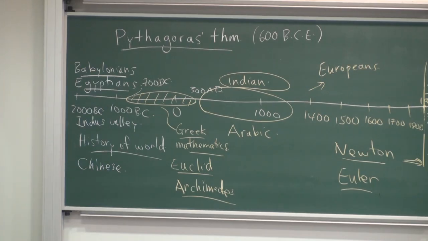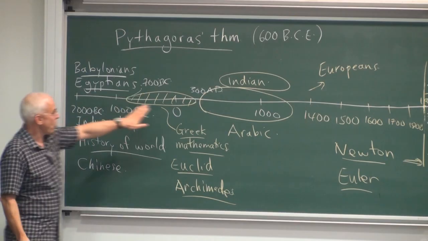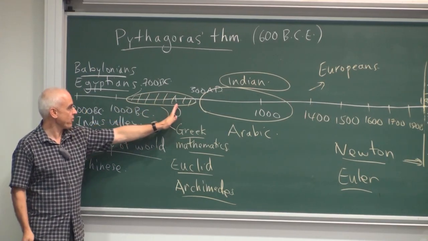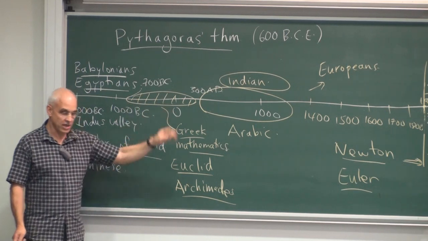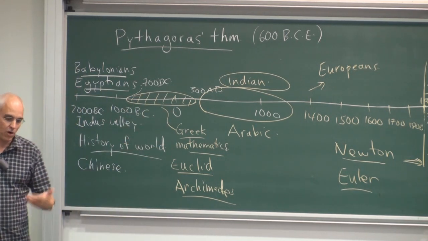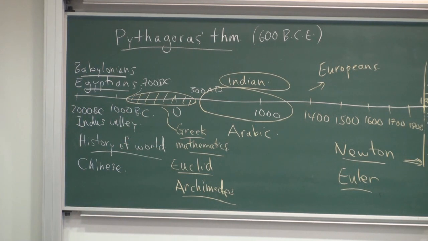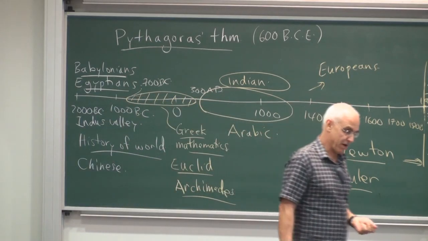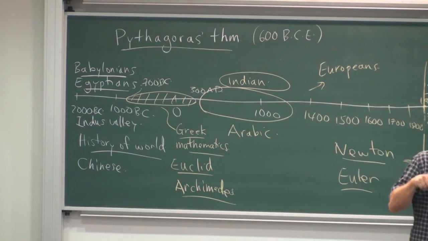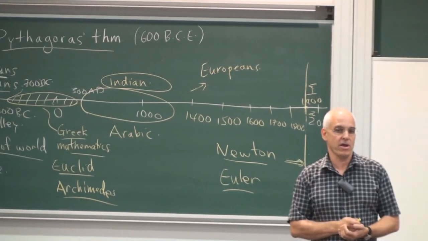And now we want to, in the next few lectures, we're going to go back in time to the years before Christ, around 700, 600 BC. And in this sort of 1,000-year period, which is roughly called the Greek period, we're going to talk about various developments. Now, I should say, when one talks about Greek mathematics, one is not really talking about just mathematicians from Greece. Okay? One should understand that this is a description of a rather broad area.